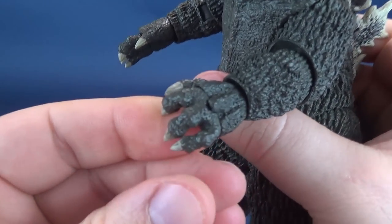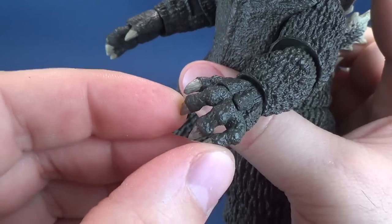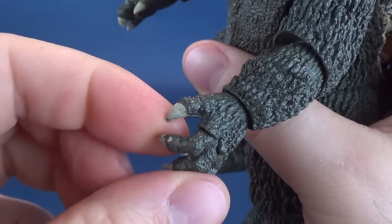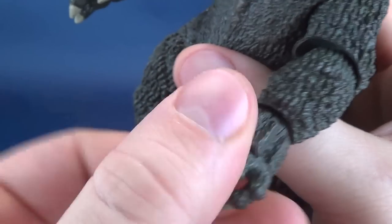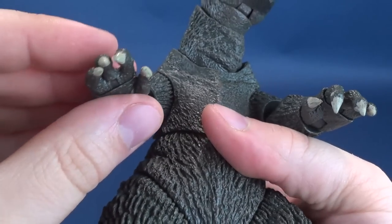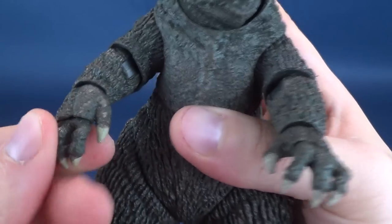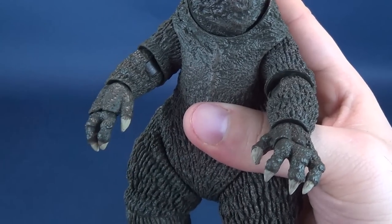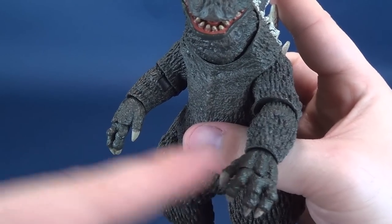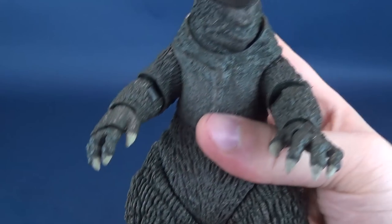Little tiny Godzilla hands, which are actually poseable — you can move the hinges back and forth. It controls three fingers; the thumb is left on its own and doesn't have any posability. Same thing with the other hand as well. Most figures are symmetrical on articulation on either side, though sometimes there are instances like the McFarlane releases where it might only be on one side, so I felt the need to mention that there's posability on this side as well.